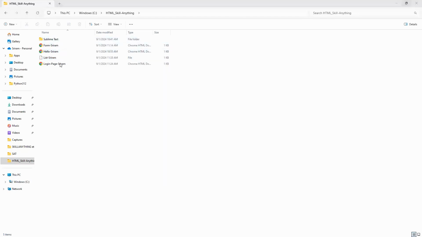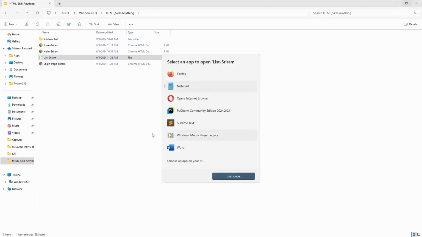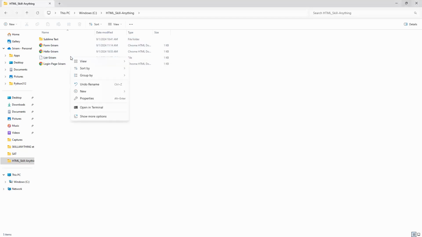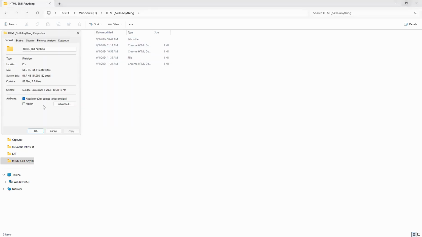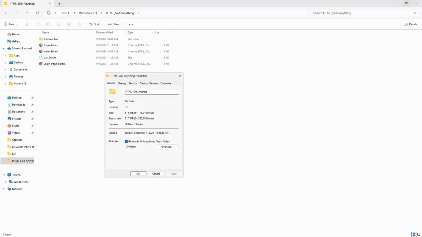It won't let me open in a browser for some reason. Go to properties. The file type changed when you saved it, click on advanced here.